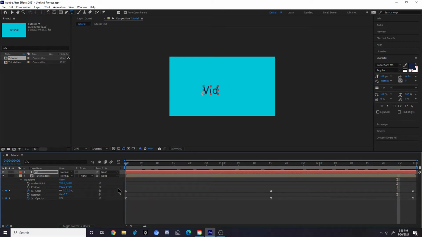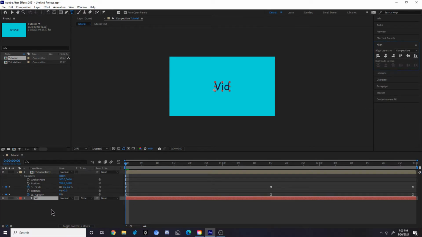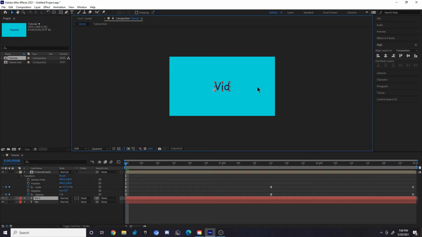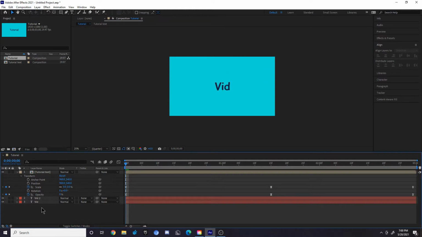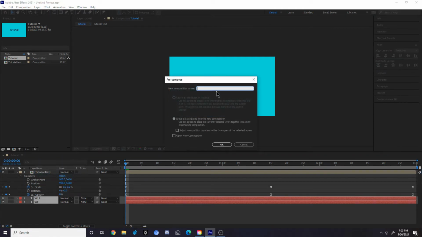I'm just going to scroll these to the bottom. It really doesn't matter. You don't have to do that. That's just going to make it more convenient. That means if they're both in the same place, the tutorial text will go over. So I'm going to go to Align, make mine in the middle. I am going to do the 3D again. You do not have to at all. So now it's 3D'd. I'm gonna right click, pre-compose. I'm gonna name it whatever I want. I'm just gonna name it vid text.